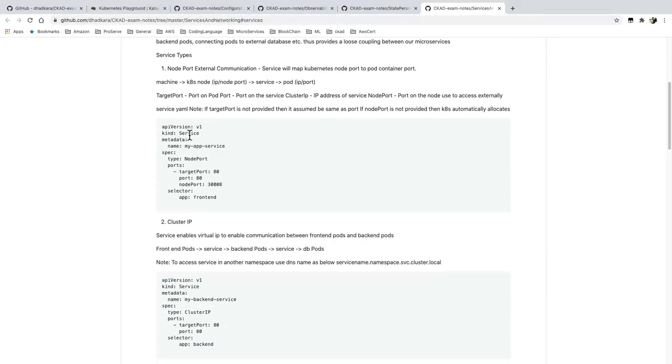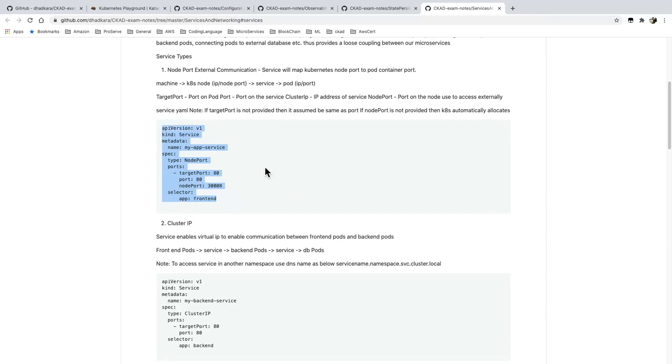What Kubernetes does is spin up a Kubernetes construct called a service, and this service says, hey, this is of type NodePort. That means on my node, the application is running on this port, whereas inside that node, the particular pods are running on this target port, and that's where I'll route my request to. There are more concepts to it, but I think this is the very basic of it.